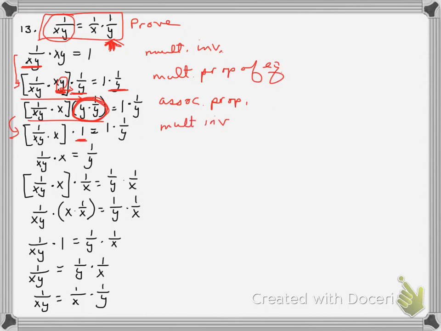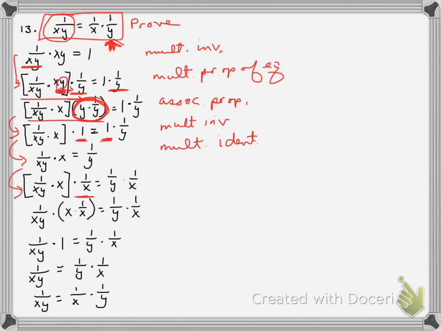Now, when I go to the next step, I say that I've eliminated the 1. When I come down to this step, I don't have the 1 anymore. Well, what allows me to say 1 times anything is the same as that thing? That is the multiplicative identity. Notice I've gotten rid of that 1 twice. So this is the multiplicative identity axiom.